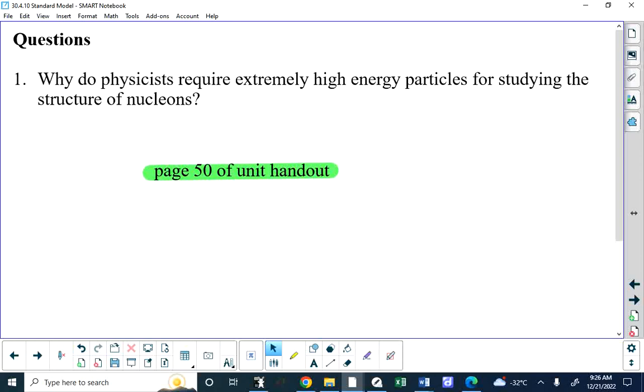We then talked about the fact that if you break things apart and you discover new particles, you have to have a way of seeing them, and we see them indirectly through the tracks that they leave in cloud chambers and bubble chambers. We also talked yesterday about the fact that you can apply the physics that you've learned of electric and magnetic forces and fields to those tracks. And we also talked about two processes that connect matter and energy. One was matter-antimatter annihilation, and one was pair production.